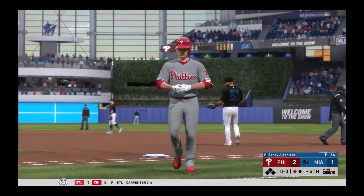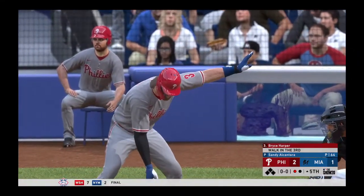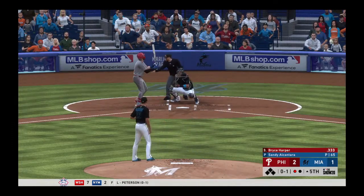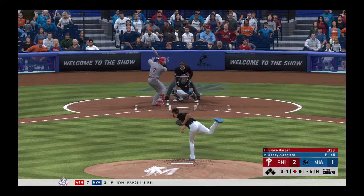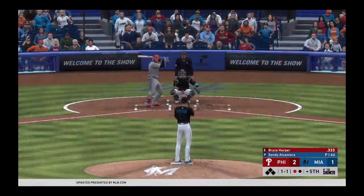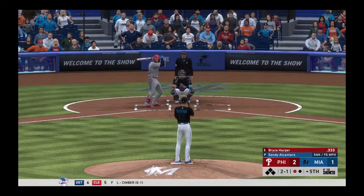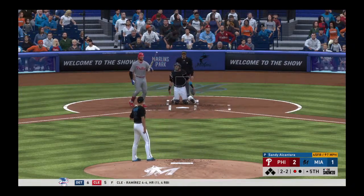The right fielder, number 3, Bryce Harper. Stepping up to the plate, Bryce Harper. It was a walk in his last trip. Infield shifted well to the right. Here's the first pitch. That's a ball. Harper, a former member of the Washington Nationals, was signed as a free agent in the middle of last season. The 1-1 is taken for ball 2. That's where he wants that sinker to end up, but that was a nice job of laying off. Fouled straight back.